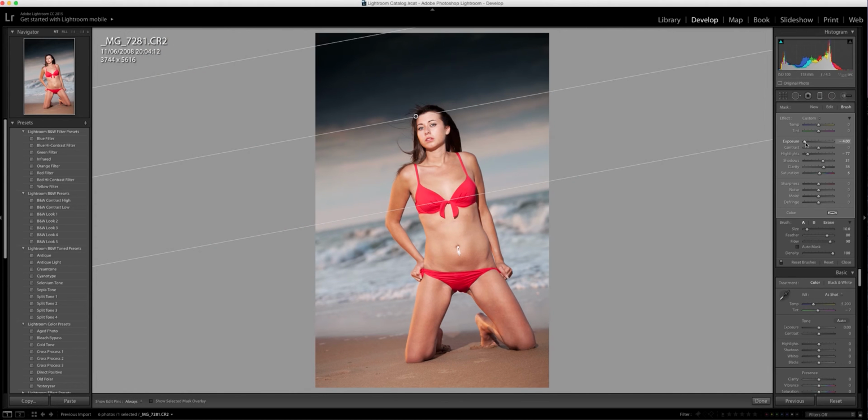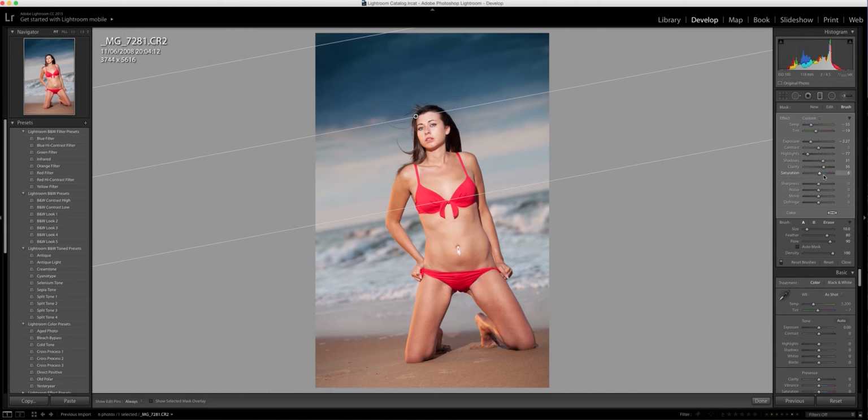What I will do is leave the gradient tool in place, just pull the exposure back up a little bit, and it gives me an opportunity to play around to adjust everything from the colour temperature, like so, pull that over and make it warmer, or we can pull that over and make it a lot cooler in terms of a blue sky. And then again, obviously we can change the tint. And all of this is now happening without us effectively affecting where the model's face is, and the effects are not taking place over the model's face in this particular image anymore.